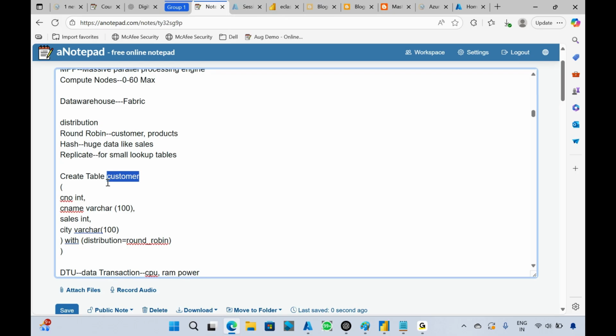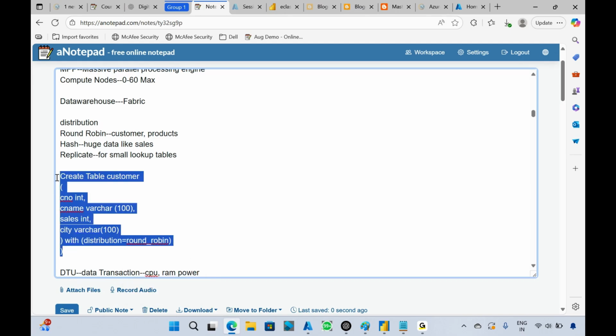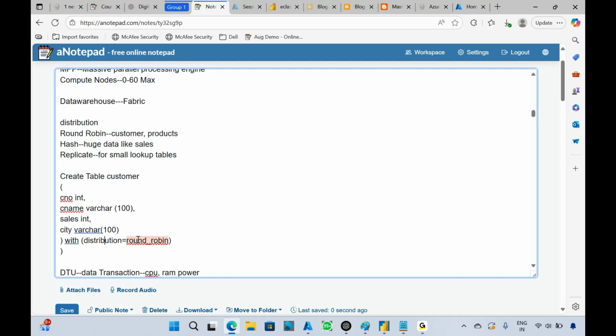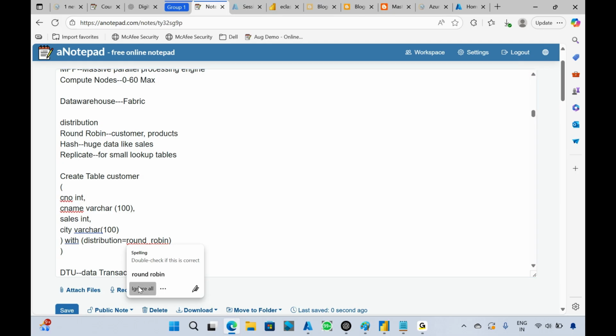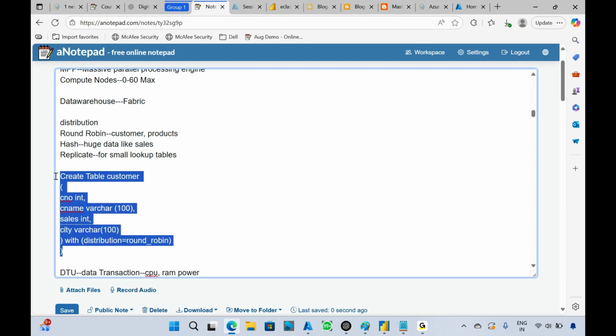Create a table, customer table, with distribution equal to round robin. I have a customer table with customer number, customer name, and sales city, with distribution equal to round robin. Round robin means data will be split randomly.